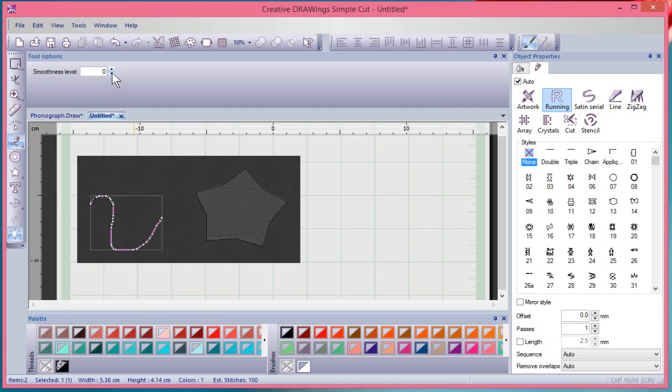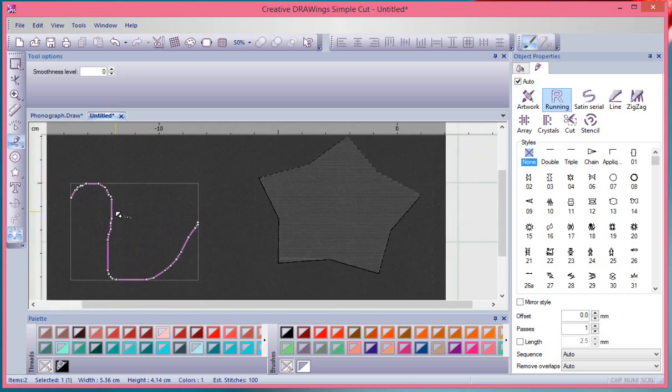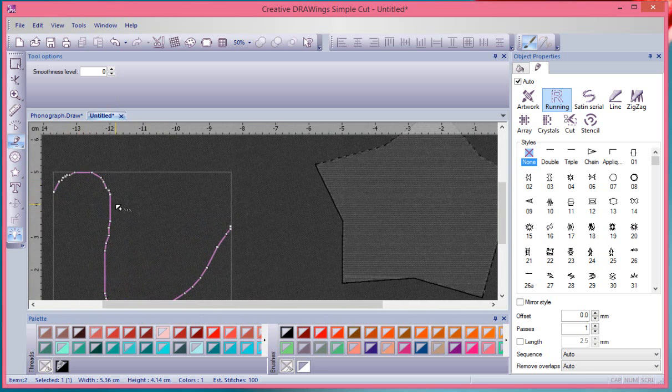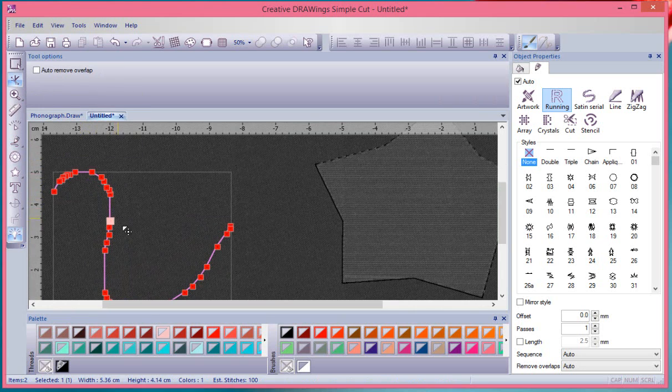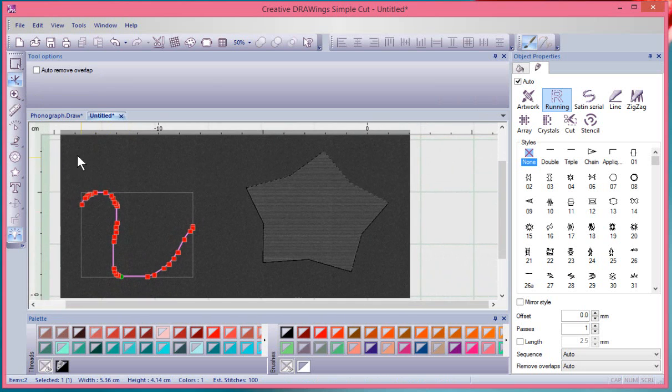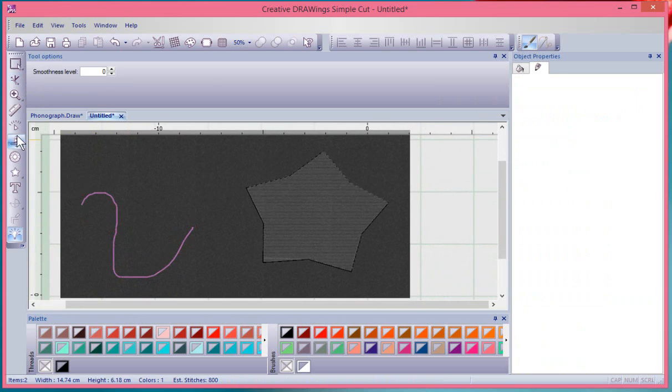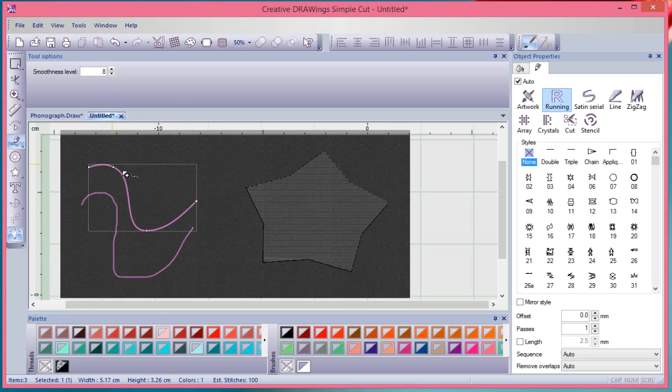And based on a smoothness level of 0, it's put in quite a few control points. Can you see them there? And if I go to the Edit Shape Nodes, they all become something that I could select and interact with. Now, before I even do that, why don't I go back and just show you if I turn on the freehand drawing tool again and then turn on a smoothness level. So I'll just turn this up to, let's say, 8. And then draw a similar line. I'll right click to finish. Notice how it smoothed it out, and look how few of those shape points there are now.